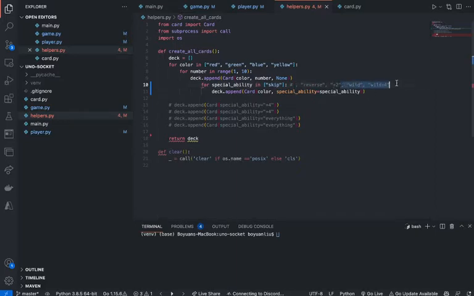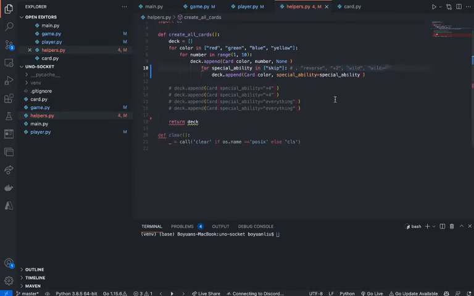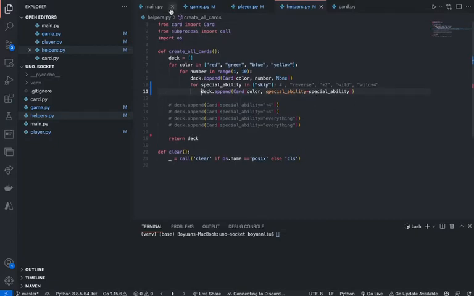I'm not sure how much we're going to implement. That's just some of the idea here. It might change at any moment. Return column to be used within the function. Oh, wait, I messed up. The indentation is so messed up now. Alright, there we go. So if it's skip, then special ability equals special ability.